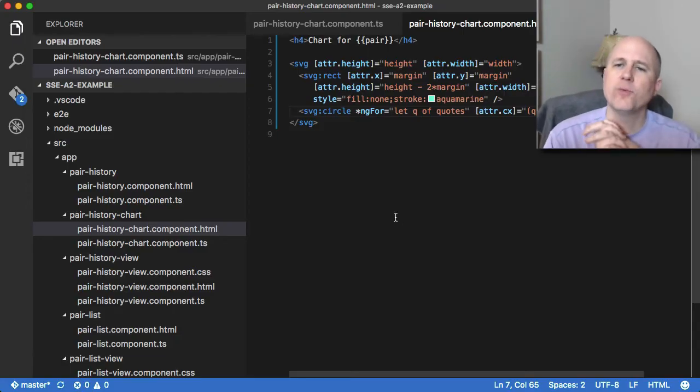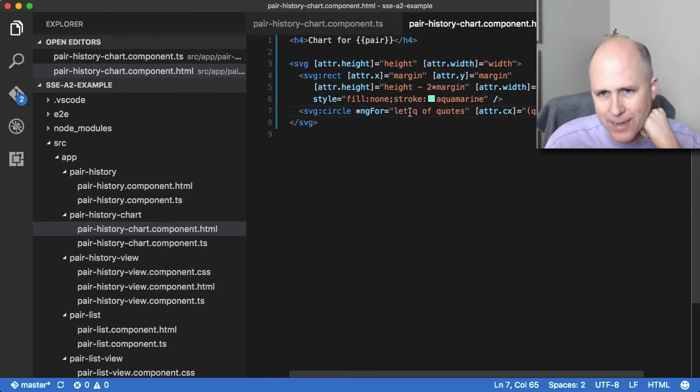But now this is where having some experience comes in handy. I have been down this road before, trying to take domain data and write really complex stuff in here in the bindings to try to figure out how to get it to appear on the screen, and it ends up really, really awful.